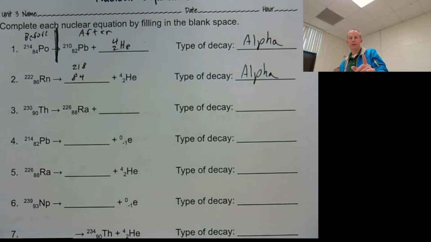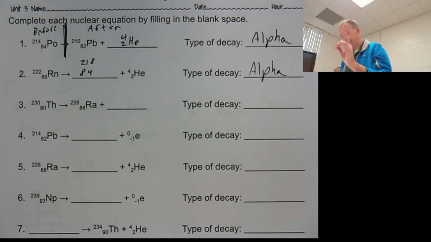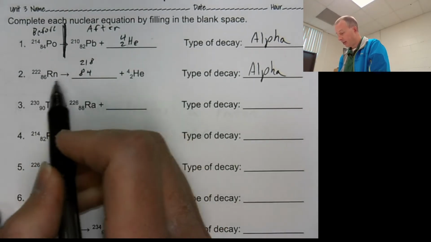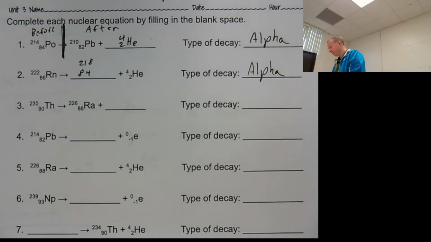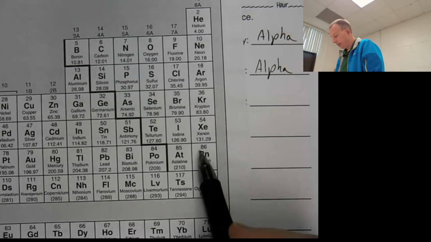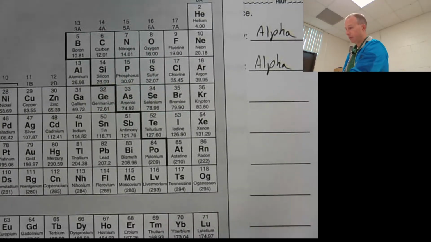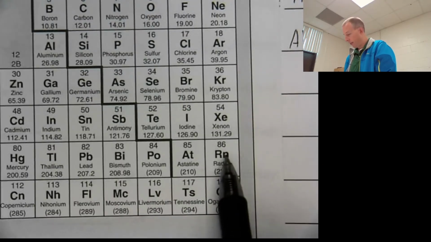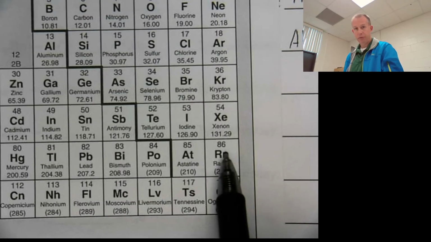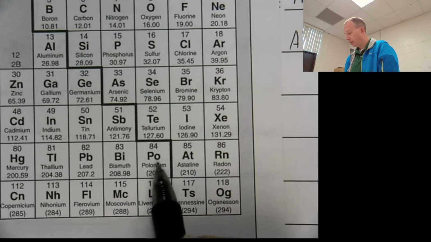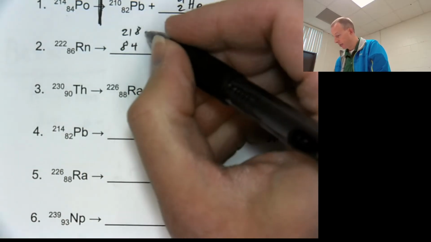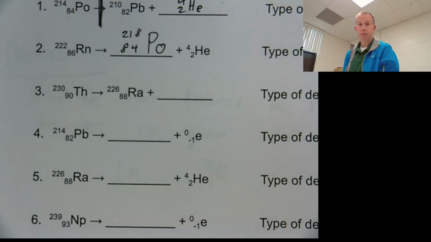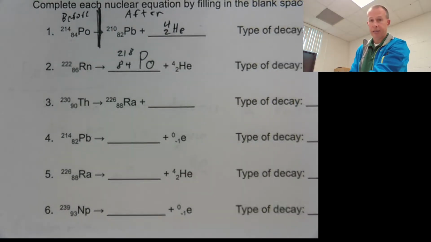The one thing that kids get wrong a lot of times, they forget this really simple thing. The atomic number has now changed. It is no longer 86. That means this element is no longer radon. Instead, you're counting now from 86, you go down 2. So 86, 85, 84, you have polonium. So when you write this, you are not going to write the chemical symbol for radon. You are instead going to write Po. It seems simple, and it is, but it's a very common mistake, and we don't want to make that.